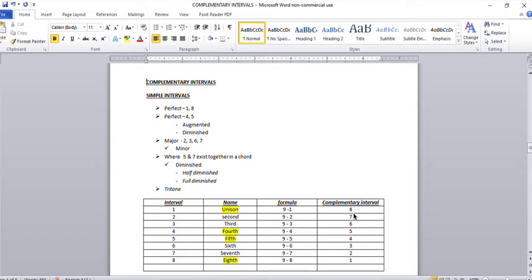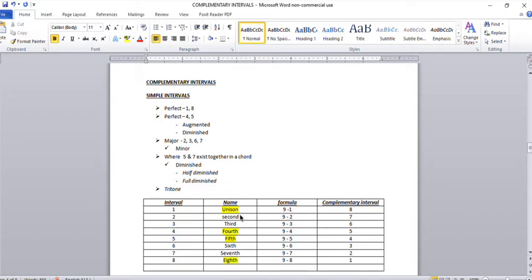You will find out when we construct triads that these complementary intervals work together, especially the unison and the octave. They're used to construct the transpositions of triads and transpositions of chords, if you like, on the same number of strings, like on strings 1, 2, 3. If you want to transpose triads horizontally, you have to use the octave and the unison to do that. We will demonstrate that later on.